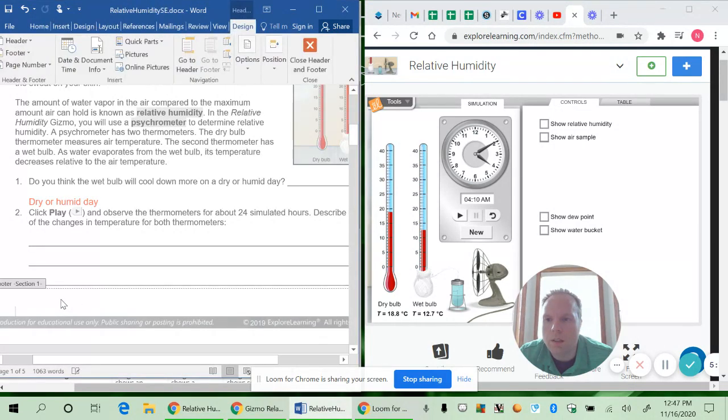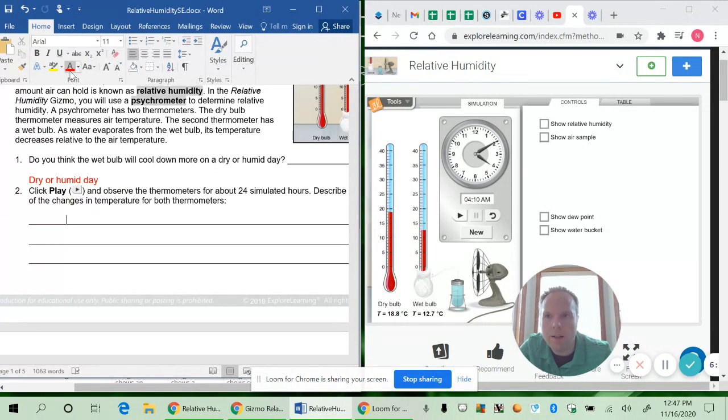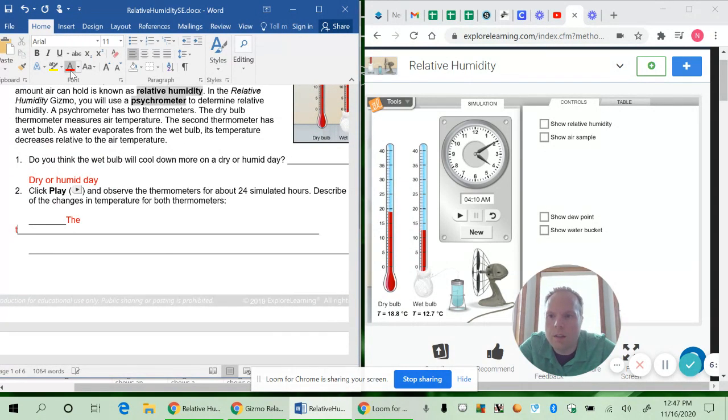So we could say that the temperature increased and then decreased over time. Okay, so we're going to say the temperature increased and then decreased over time because we saw that happen. All right, that would make sense that the thermometer is getting warmer as the day heated up and then it cooled off as nighttime occurred, right?